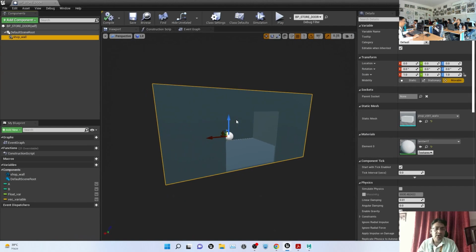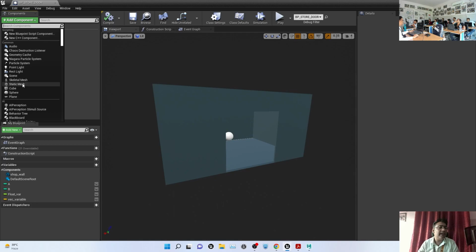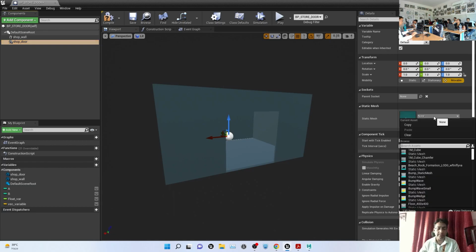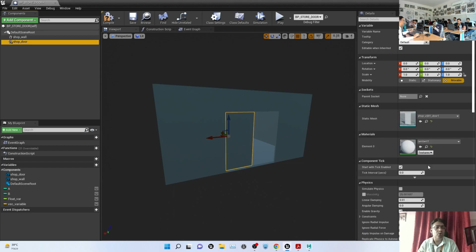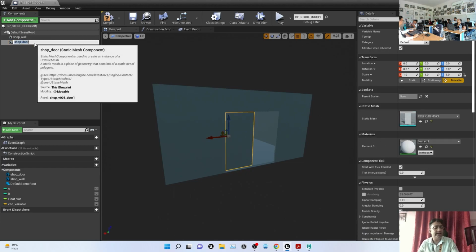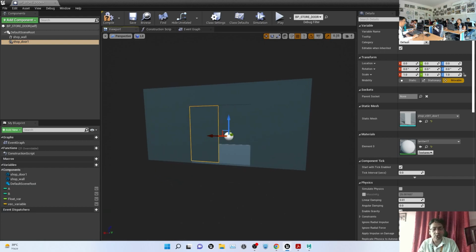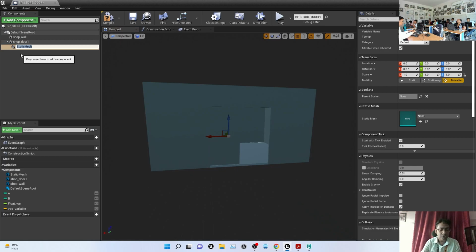To add more doors, we just go back to this blueprint, and then we'll add a component. Again, we'll take a static mesh and we'll name it shop door. Then again go back to this static mesh, and this time we'll select door. This time we'll select V001 door 1. So we have two doors. It's better to rename these as door 1 and door 2. So this is door 1, and now you can see our door 1 is here. Let me just add another component, which is again a static mesh, and this is shop door 2.